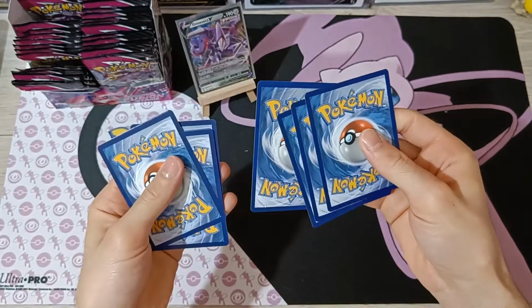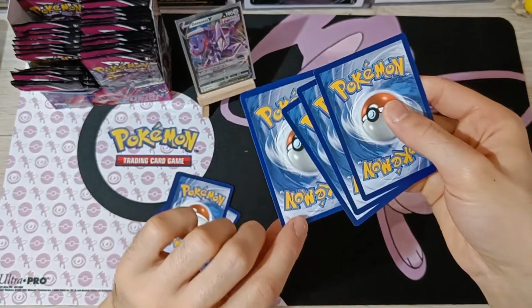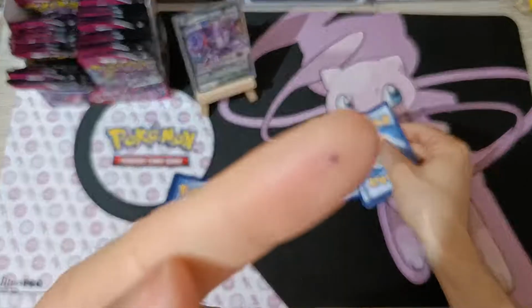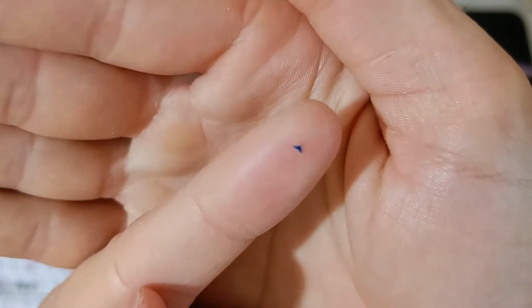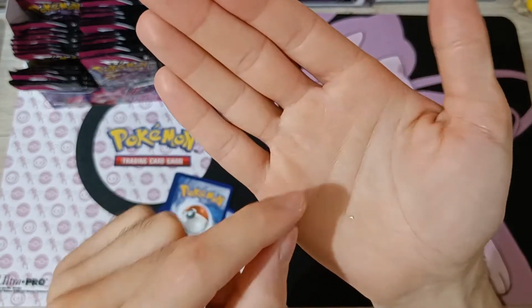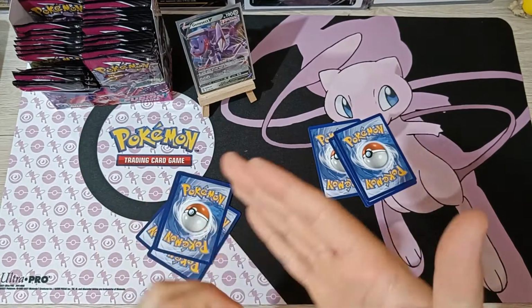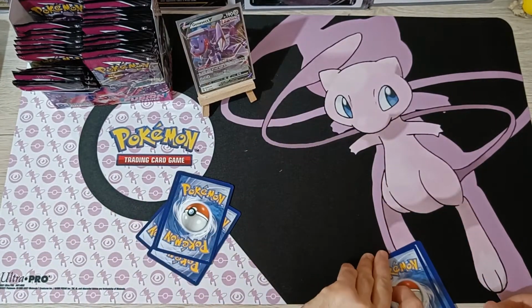Oh, what is that? There's something in the pack. Oh my goodness, that's odd. Oh, that's probably one of the corners. It's the first time I'm seeing this. What? Little piece of the card. Interesting. Hopefully it's not from the ultra rare, but it's a normal card, so.